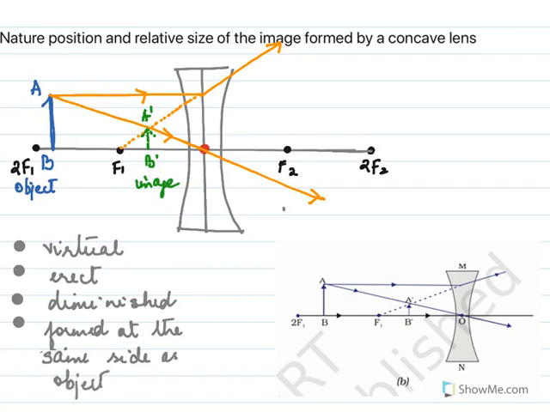So concave lens has just one case, and once again here is the object, two rays, one that goes parallel, after refraction diverges, and the other one that goes straight down through the optical center. It will meet at this point, virtual image. Concave lens forms only one kind of image, always virtual, diminished, erect, on the same side.